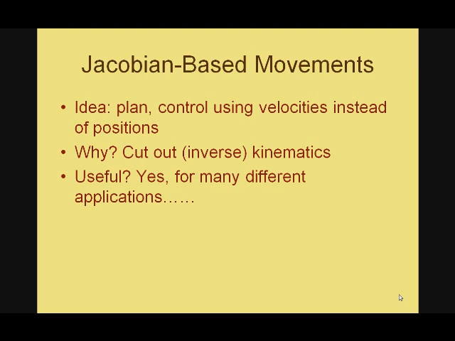Why is that useful? Well, it turns out that one thing we can do with the Jacobian is to basically do an end run around the inverse kinematics problems that we looked at in the last video. So many of the issues that made robots difficult to analyze from the inverse kinematics point of view go away, or at least become easier, when we look at the velocity level. So the Jacobian is going to get us out of the hole that we dug for ourselves, in the sense that we did not have a systematic way to define inverse kinematics at the position level. At the velocity level, we'll be able to do it.